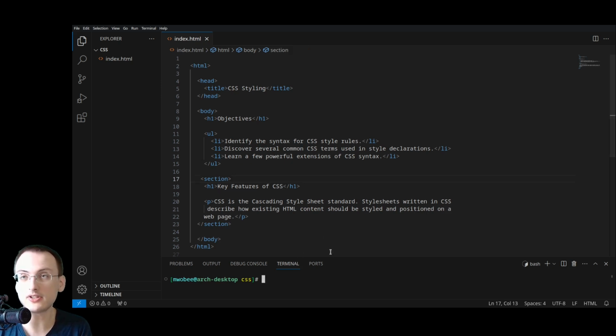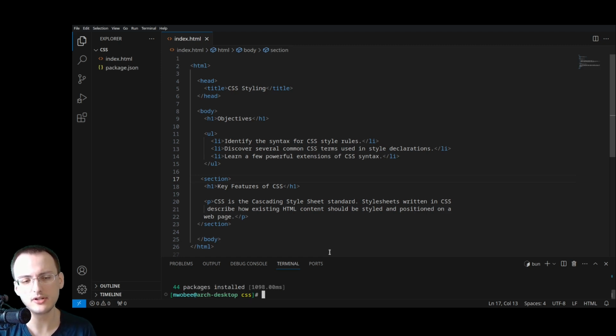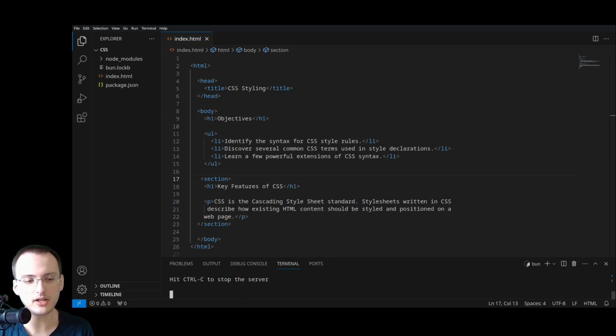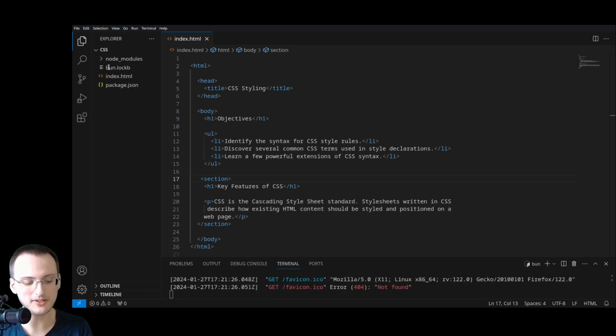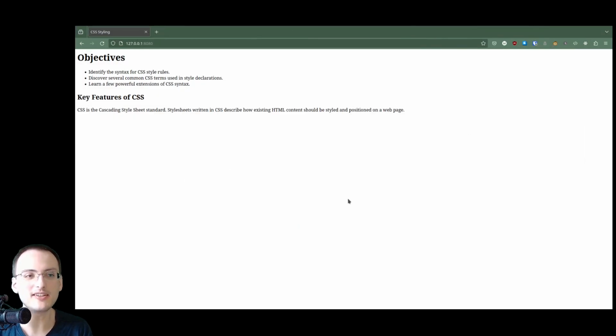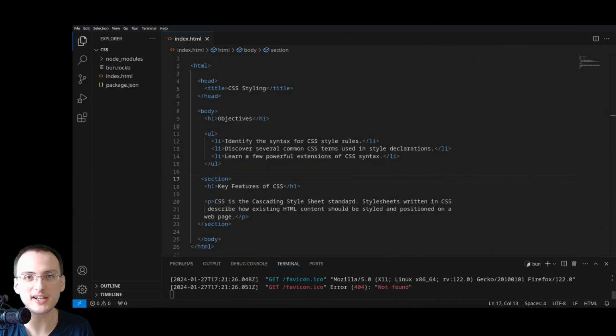If I want to load this web page, I can do so exactly the way that I did in the last video. I'm going to give myself a static web server, download it, and then run that server. Once it is up and running on port 8080, just like last time, I can refresh in a browser and see all of that content that I wrote. Now that I've verified my website runs, I'm ready to start adding some styling to it.